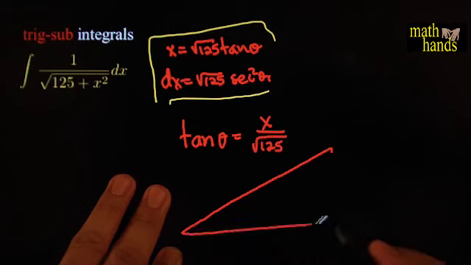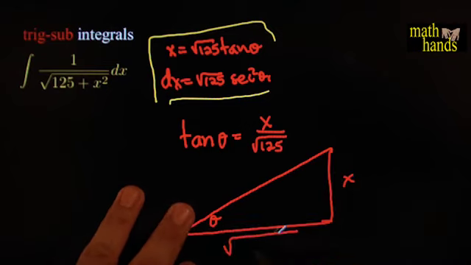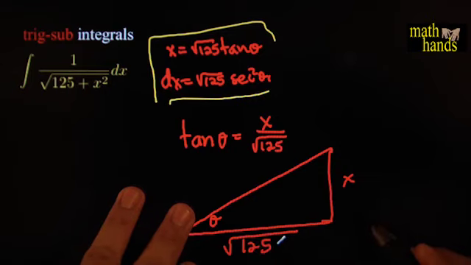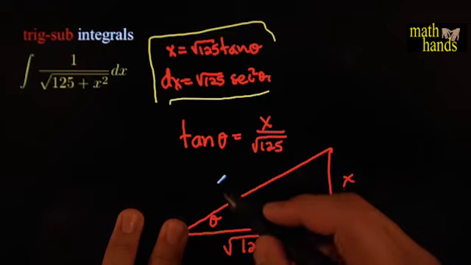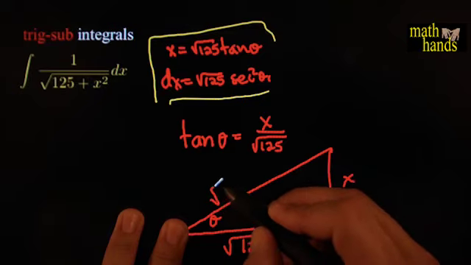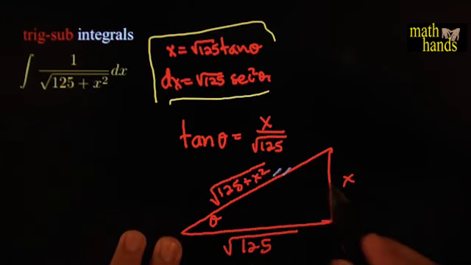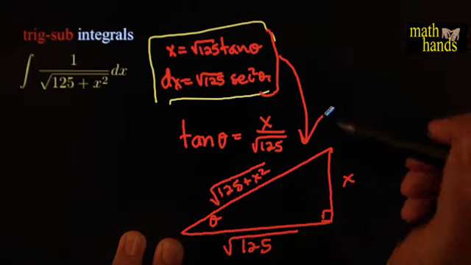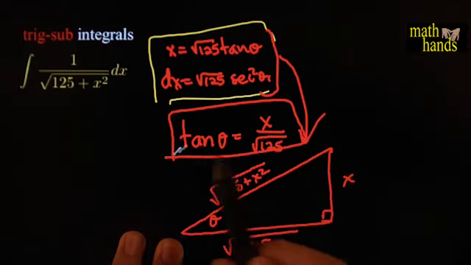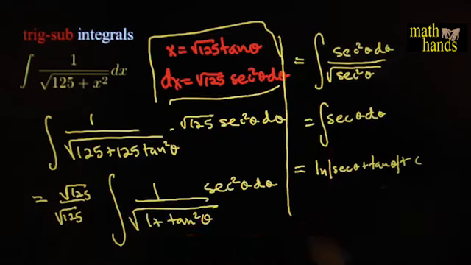It's telling you if you have a triangle with angle theta, the ratio of opposite to adjacent is x to square root of 125. And then you can use Pythagoras to figure out the other one. x squared plus 125, square root of that will give you the hypotenuse, square root of 125 plus x squared. That's using Pythagoras. And now I've got all sides, and this came from nowhere. It didn't come from La La Land. It came from the dictionary, just applying the dictionary, a simple statement about ratios. And that's used to change back your thetas.